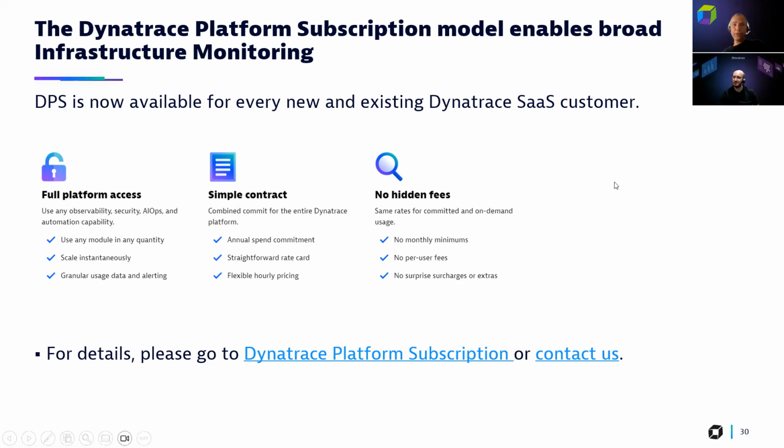I think overall it's a great way that we have introduced this, because it very much aligns to everything else that you probably know from your other SaaS and platform vendors, where you use different capabilities as you like. You don't need to come up with a new contract if you want to try log analytics or RUM or security. You can just say, I want to try it out, I want to consume it. And now we give you a very detailed overview of how much we charge per particular capability, and even a prediction model to see how much you really consume. So everything is very transparent, as you said, no hidden fees. TPS is the way to go. It will make your life much easier.